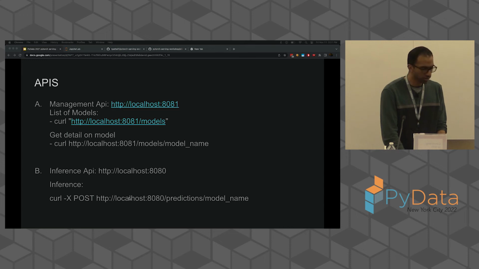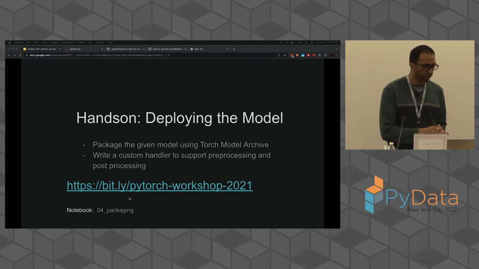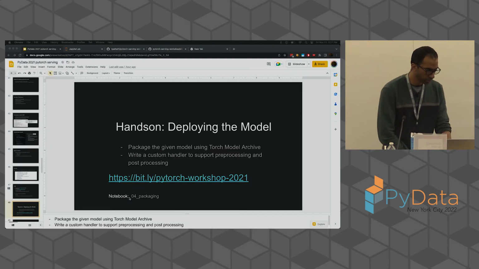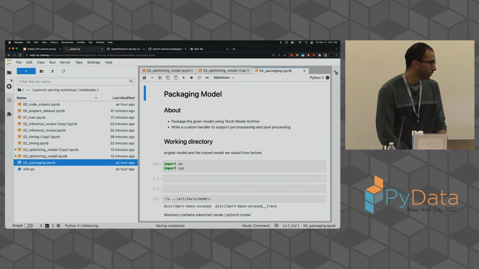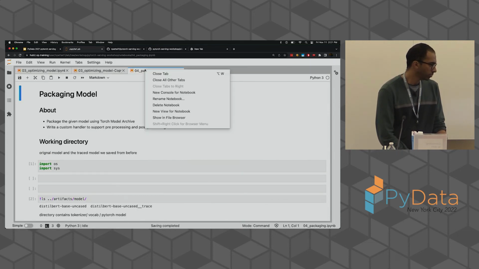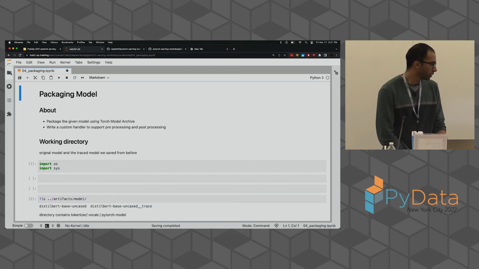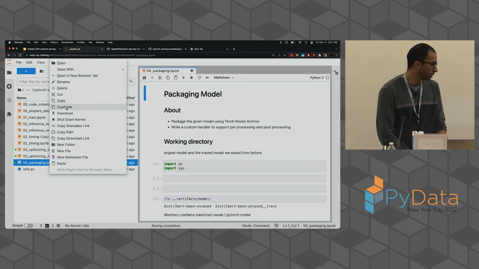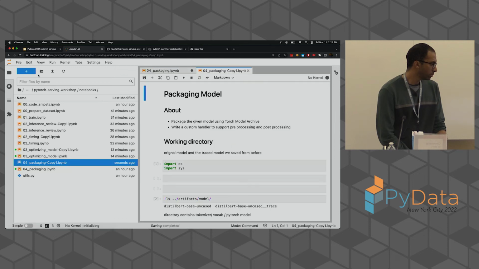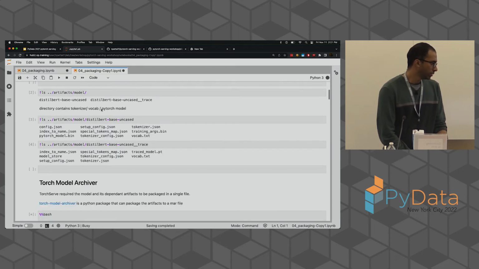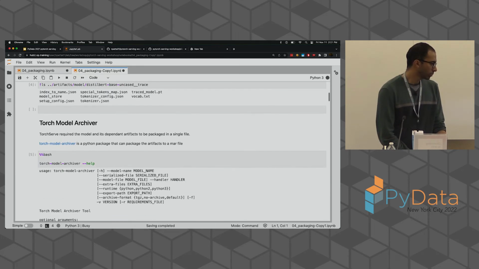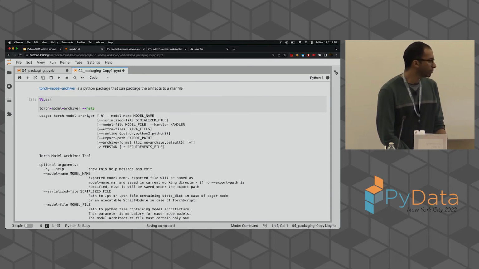So let's look at the small notebook for actually serving this piece. This will be the last notebook. This is just the help output for Torch Model Archiver.